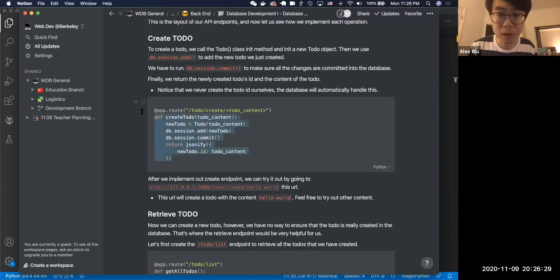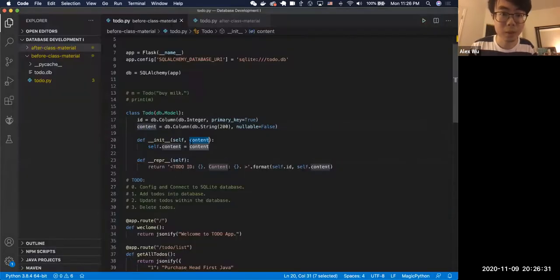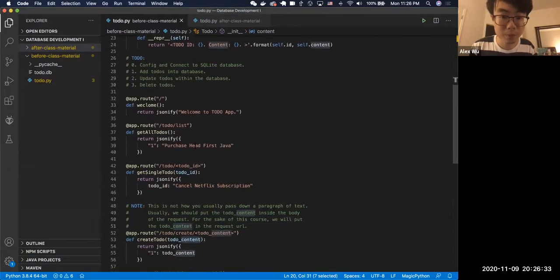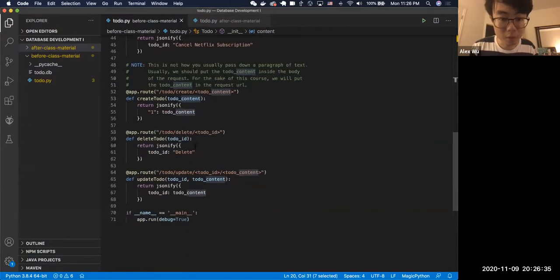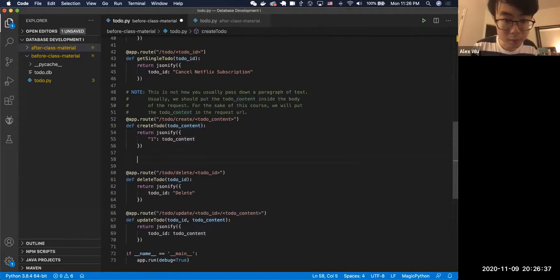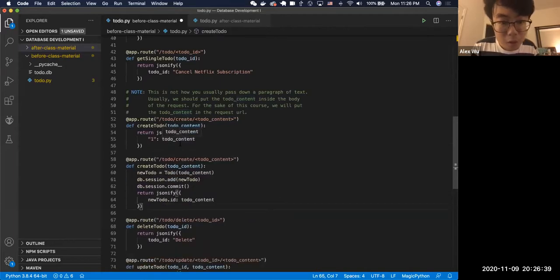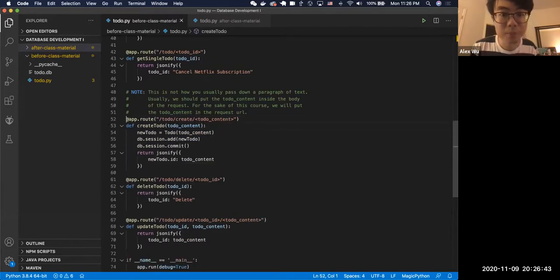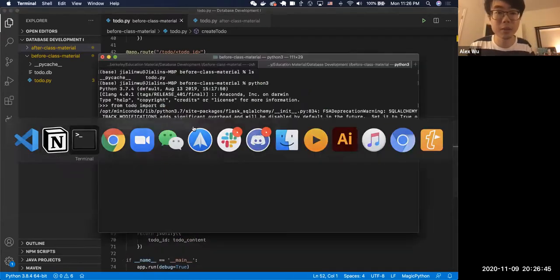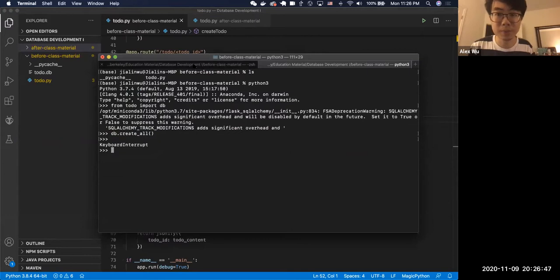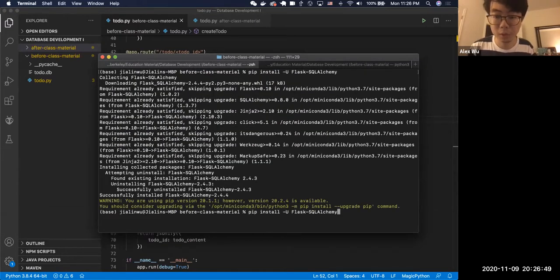Cool, so let's do that. Let's copy and paste it here. First we find our create to-do. So yeah, it's here. Copy it and we delete the previous one. And we click save. We probably need to run the server again.